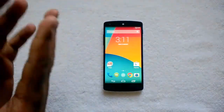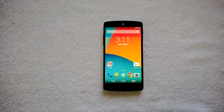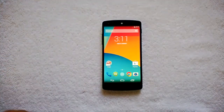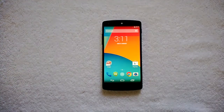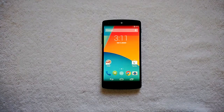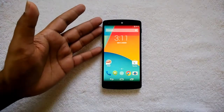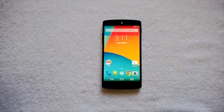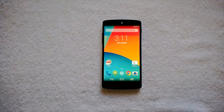So should you buy the Nexus 5? That's the biggest question. Now the good thing about Nexus 5 is its price. The Nexus 5 is priced around 29K for the 16 GB variant and 32K for the 32 GB variant. So when you compare with the competition, say the LG G2, which is now on sale for around 38 to 42K, the Nexus 5 makes really good value for money, because you are paying only some 7 or 8K less than the competition.